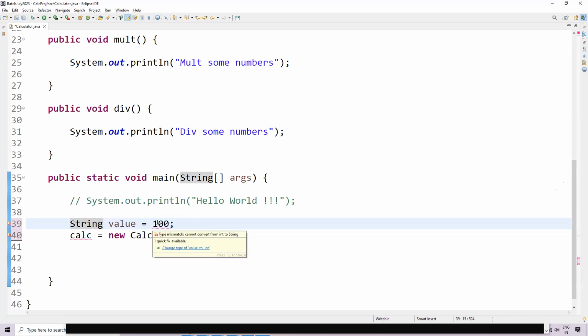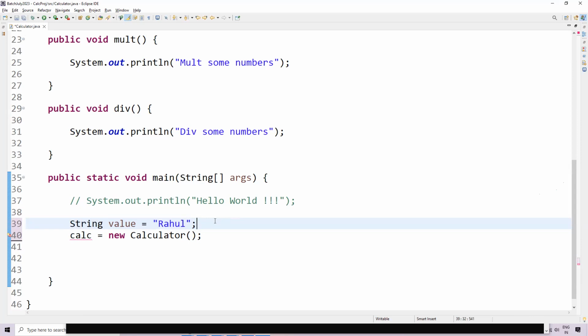So whatever value you store, the type should correspond to that only. If this is in double quotes, if I write my name over here, I can store it in string. Can I store it in int? I can't, right? So what is this? What is string? What is int? What is string over here? Can anyone tell me what is string? What do we call it as? Data type. Data type, correct.